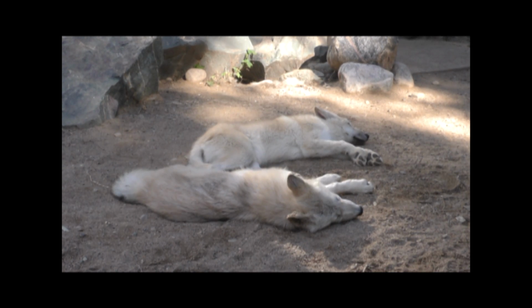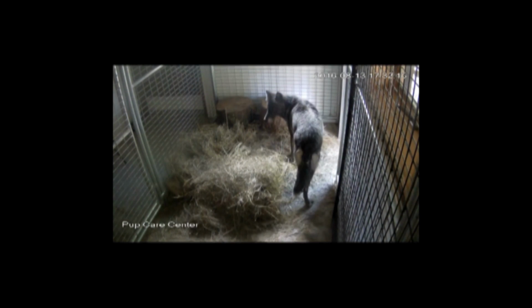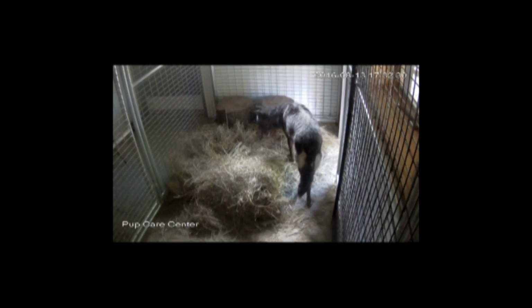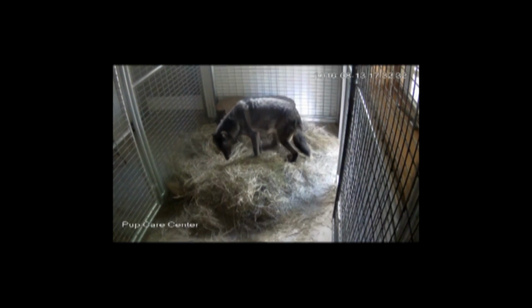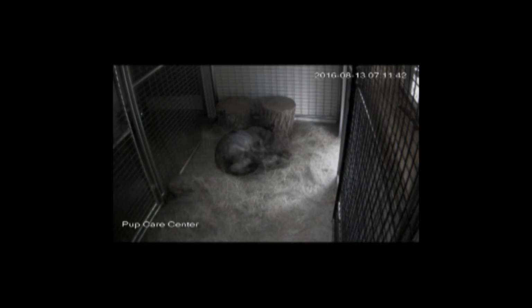So for Luna, that meant she is out of the pack for a period of time. We don't know how long. We don't know what her future is. We do know that we need to get a better assessment of her physical condition. One thing we do know is since we've moved her out, she's completely relaxed. Her body is a completely different animal. Her facial responses, she is not seeking out the pack. She's not anxious about being out.